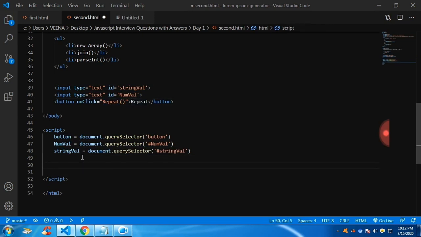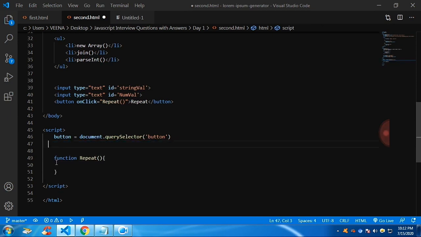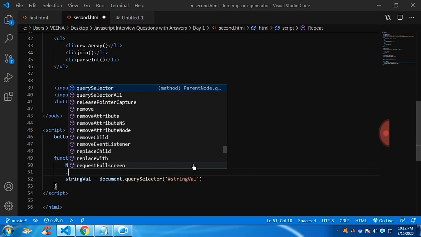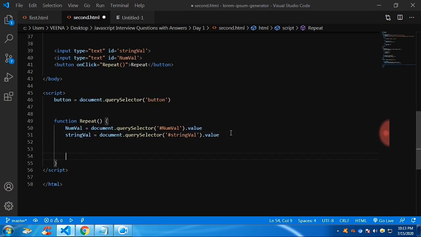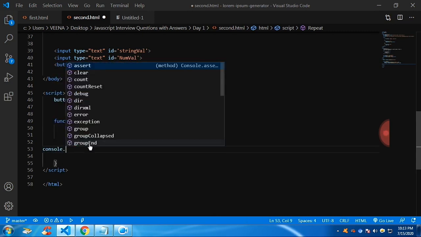Let's define this function. When I click on it, this function will get triggered, and I want the input field value. With the help of the property, we have already seen where this value is coming from in the previous tutorial. Most of us know what value is, and we don't know where the value is coming from.